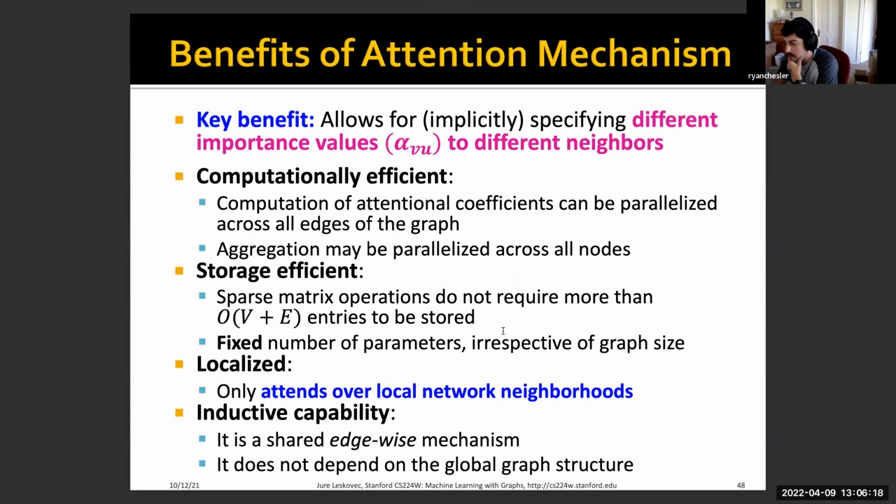So the nice properties about the attention mechanism, it's pretty fast to compute. It's just the same as any other dense layer. And with most of the stuff that we do with the graph neural networks, it's efficient because we are operating on sparse matrices. So like, for example, with the CNN example we were looking at before, you're assuming full connectivity, and luckily we're not doing that with our graphs. We're only looking at the stuff that is actually connected, so you can operate on them sparse, and you don't have to worry too much about the massive crush of all of the interconnections because we're only looking at the ones that actually matter and are connected. And like you guys were saying, it only attends over local network neighborhoods.